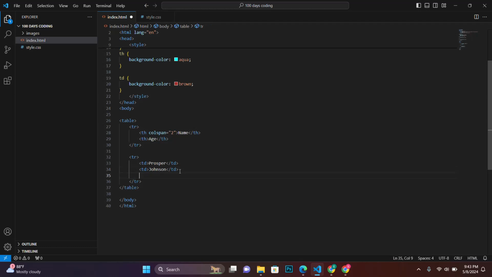And then the age, let's say 31. Now, you can see that here we have just 2 data, and here we're having 3 data, right? And inside our name, we gave it a column span of 2. So let's save this, and I will explain some more.